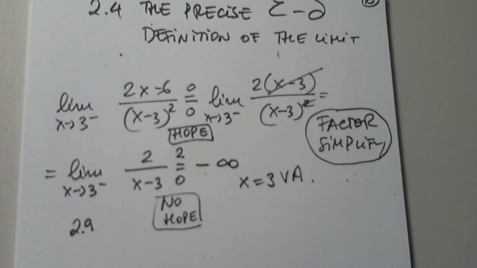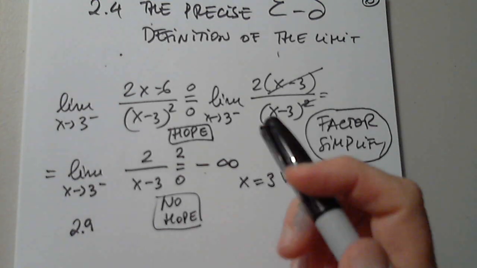Okay. So would you have to simplify? Like I did it without simplifying, and I still got negative infinity, just knowing that 2 times 2.9 minus 6 was going to give me a negative, and 2.9 minus 3 would give me a negative, but then squaring it would make it positive. So couldn't you find it without factoring as well?